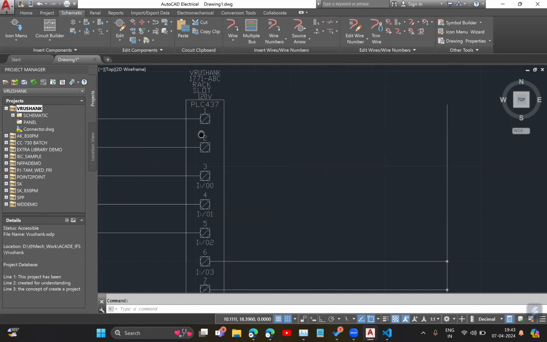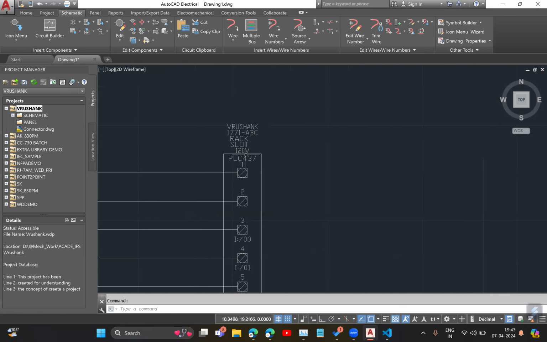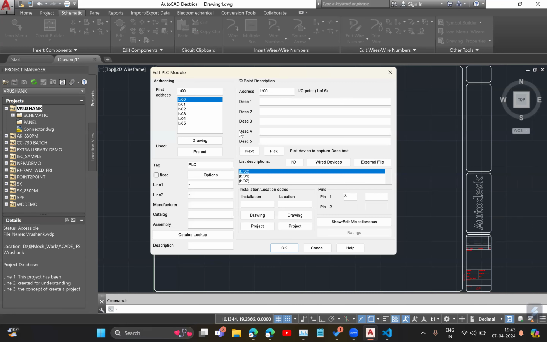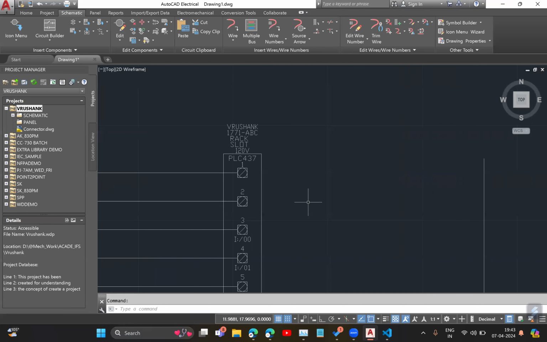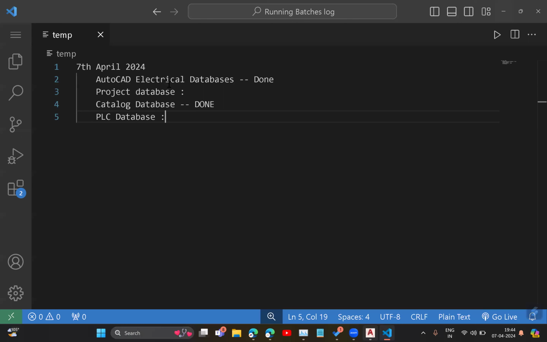See, automatically the wire has been connected. Now you can make changes to this. You can provide a description for each and every IO point. Got an idea how you can make changes to the PLC database.